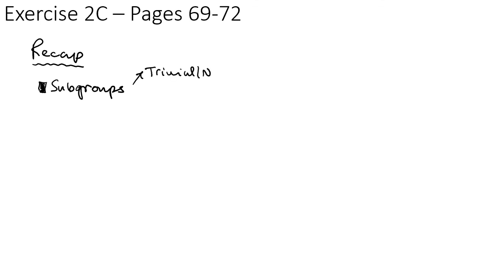So you should now be able to do exercise 2C on pages 69 to 72. I'm not going to recap everything that I did at the beginning, just one or two things, what I think are the important things. So we need to know subgroups, what is meant by trivial and non-trivial subgroups. Also what is meant by a proper subgroup.